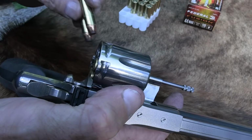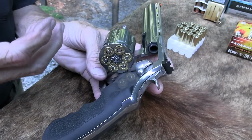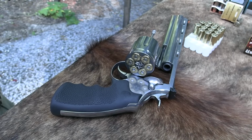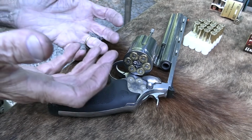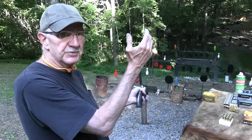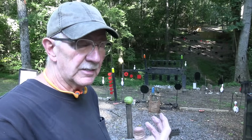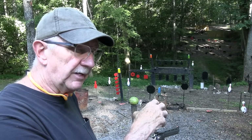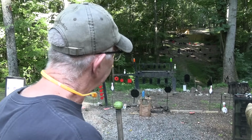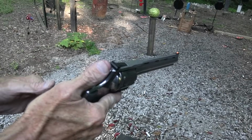How's that? Now, one thing I noticed, this thing has a long barrel, of course, and it's fairly heavy because of that. I was shooting a couple of shots before we started. As you don't on double action revolvers anyway, you don't get quite as much of the barrel coming up like on a single action, which kind of rolls in your hand. You don't really get that much with a double action revolver, unless it's a shorter barrel and a lighter one. And definitely with this one, you do have the heavier barrel to absorb it, but it also causes more of it to come right back at you. It's just something to be aware of. Doesn't mean you're a wimp. Recoil's kind of fun. Well, up to a point, right?